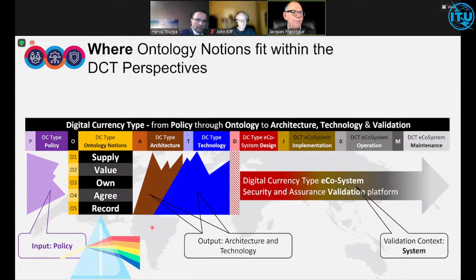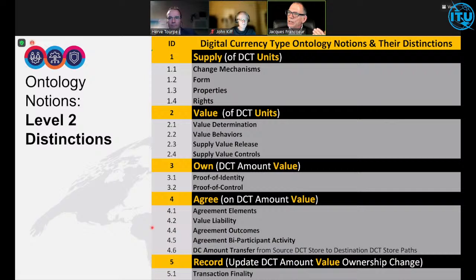Let me proceed quickly so we can get into the conversation. This is the first level decomposition. We're going to go into each one of those, but you can see there's a lot of content here. What is really important to remember as we go through this is that when the unit is produced, it's a blob. It has no awareness of what it is or that it has any value. So the blob, the unit, gets self-actualization, if you will, by determining how it's going to become valuable.